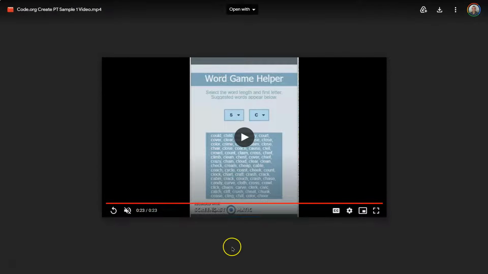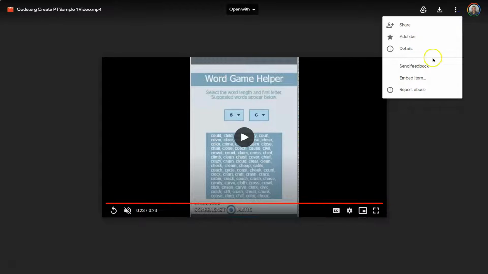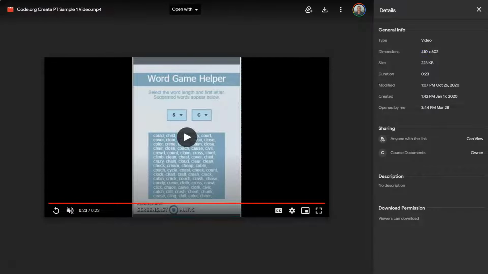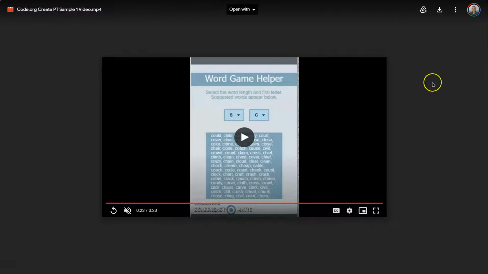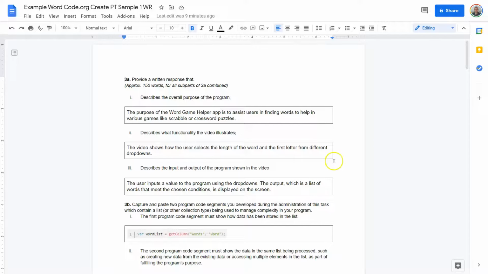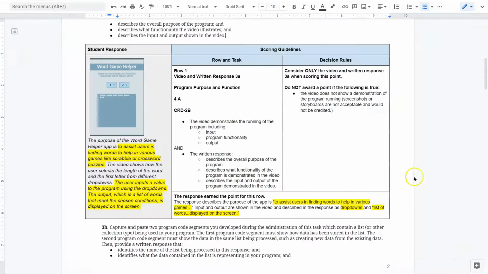Input and output. Make sure your video is under a minute, and it needs to be under 30 megabytes. And if you use something like Screencast-O-Matic, that will be easy peasy. Look how small this video is. Okay, so input and output, short and sweet. All right, now with that said, let's take a look at the app itself.